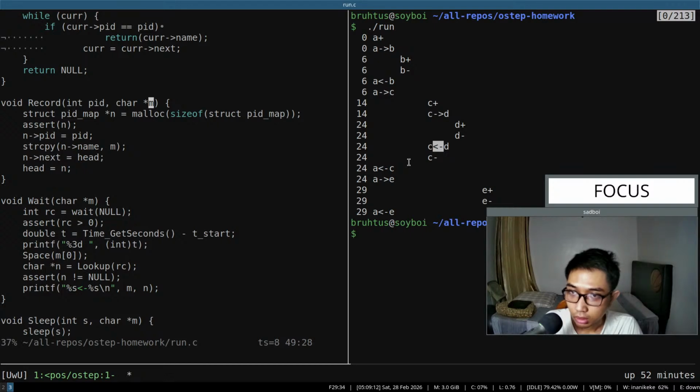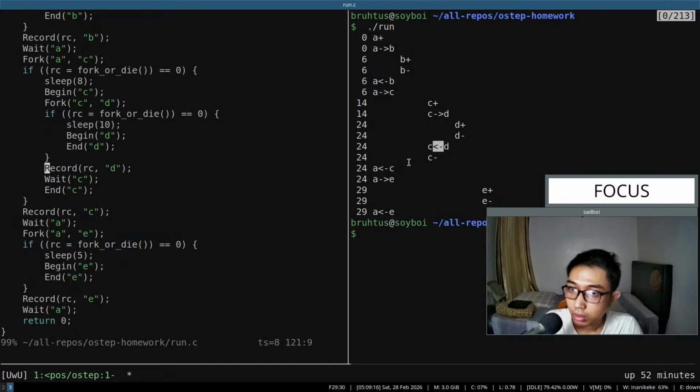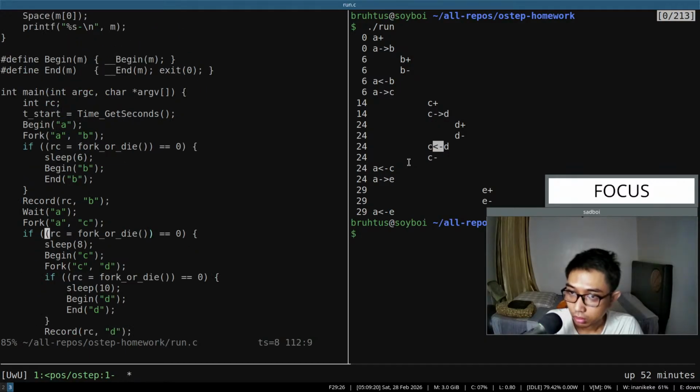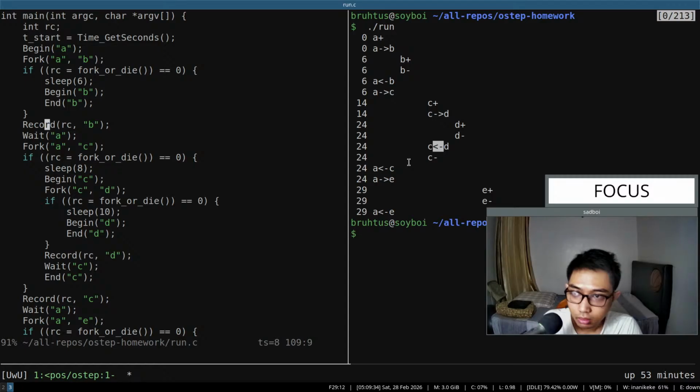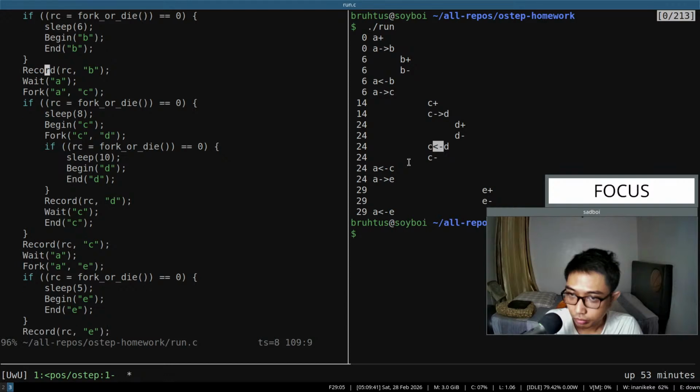So at the head, maybe, okay, maybe in this one is no. Yeah, maybe something like linked list. The head is null, something like that.